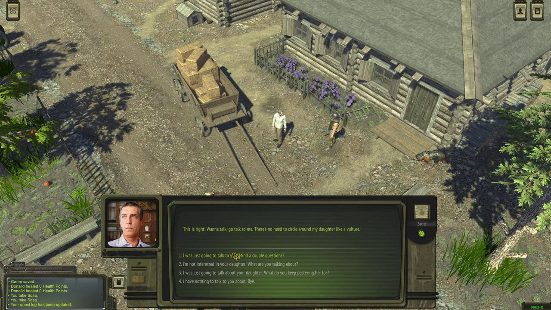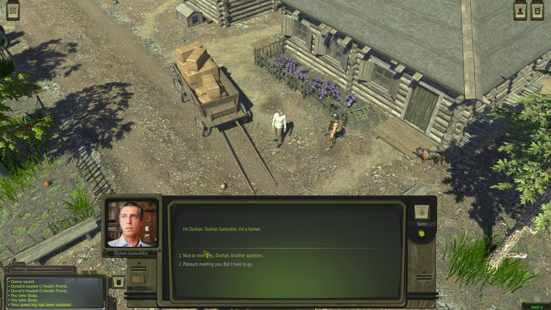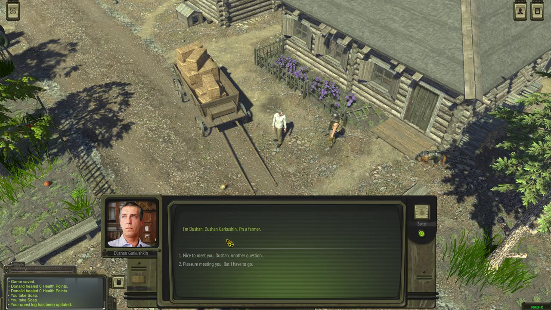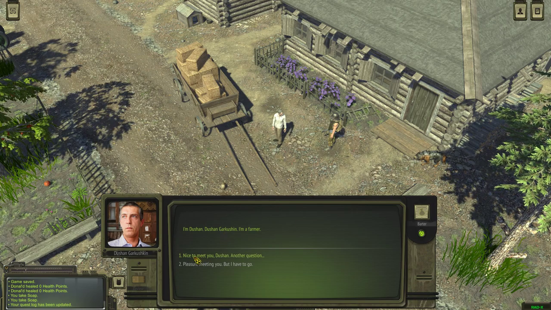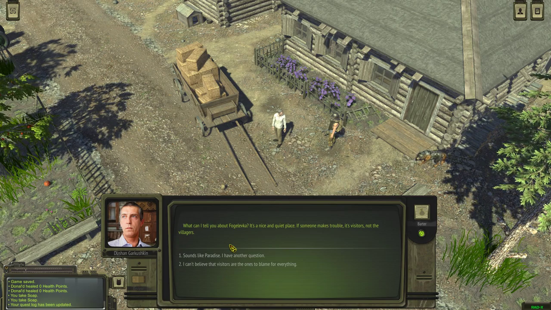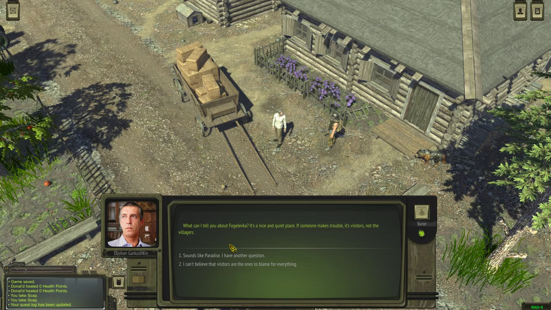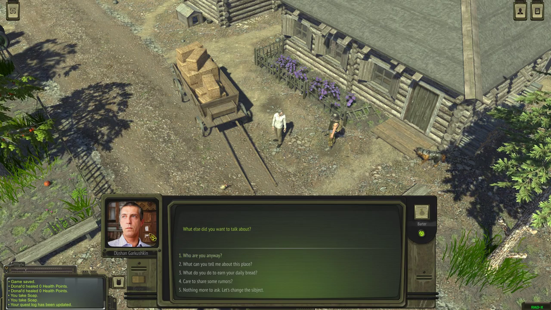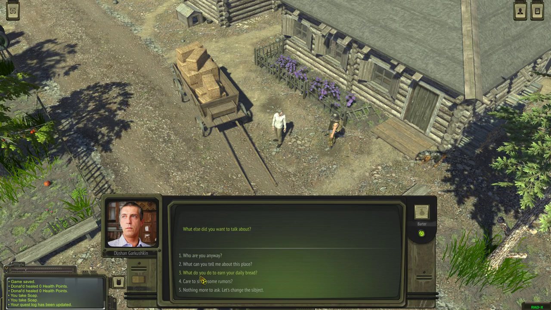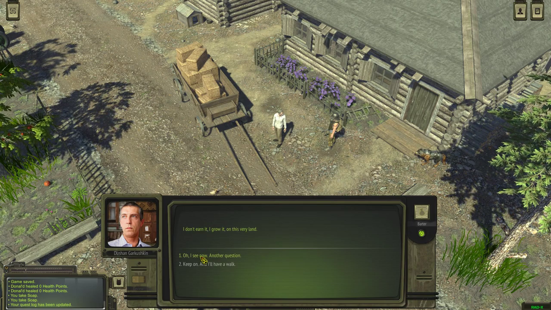"I was just going to talk to you. Mind a couple questions?" "Well, ask what you need. Who are you anyway?" "I'm Dushan. Dushan Garkishin. I'm a farmer." "Nice to meet you, Dushan. What can you tell me about this place?" "What can I tell you about Fogelevka? It's a nice and quiet place. If someone makes trouble, it's visitors, not the villagers." "Sounds like paradise." He looks like Michael McDonald. "What do you do to earn your daily bread?" "I don't earn it. I grow it on this very land."